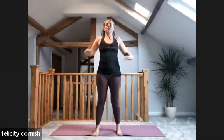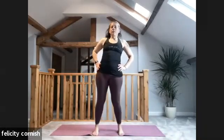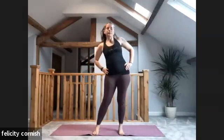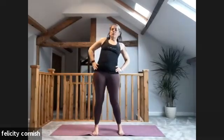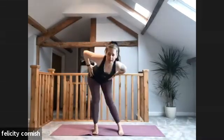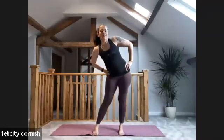And then shake them off. Okay, bringing your hands to your hips. Just maybe close your eyes here. Feet a little bit wider than hip distance. Just doing some circles here into the hips. You can take them all the way back, all the way to the left and forward. So you can really slow it down. And then take it the other way.